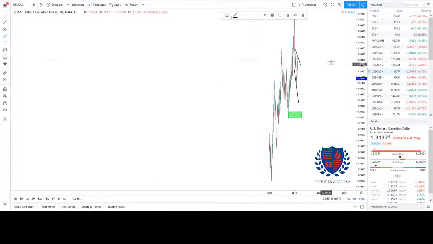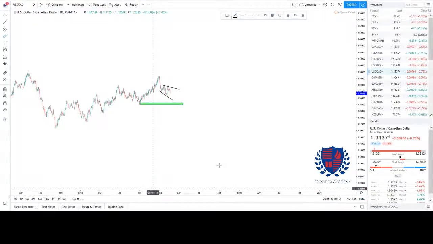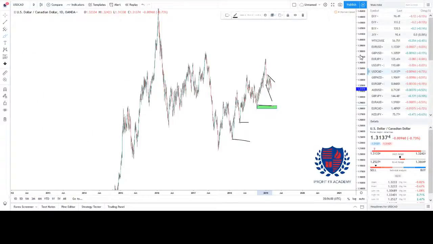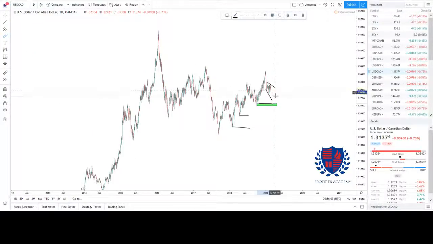Dollar Canadian dollar. Dollar Canadian dollar is quite obvious. We are currently in a day chart uptrend. So you see these levels that we have made in the market. We can use those as reference. So more or less what I'm looking for, the dollar CAD, is to travel all the way up here. Like I said, the market's not going to move in a straight line. It's going to give you structure. I'm just telling you the direction.